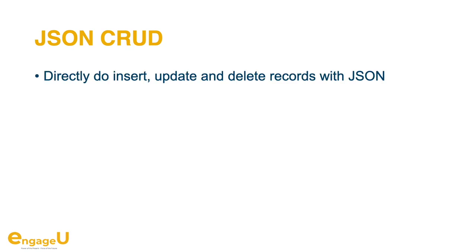Then we have JSON functions for create, update, and delete record. So you can do your record creation, updating, and deletion using JSON to define the content of the record. For example, with insert record, you pass in a JSON, a field for every field in the table, and values, and the plugin will automatically add that. And we even detect if a value is a time or date and then convert it internally.